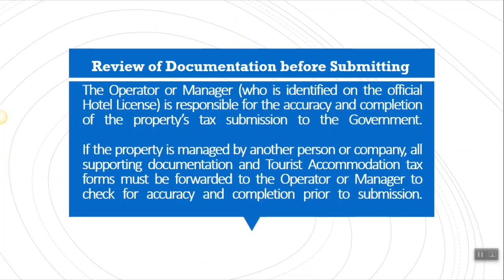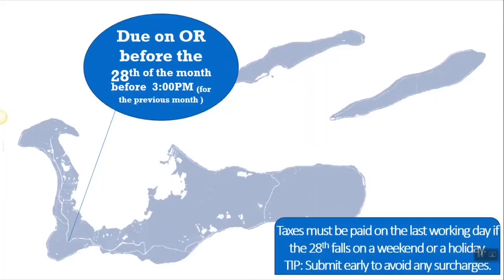The operator or manager is responsible for the accuracy and completion of the property's tax submission to the government. If the property is managed by another person or company, all supporting documentation and tax return forms must be forwarded to the operator or manager to check for accuracy and completion prior to submission.